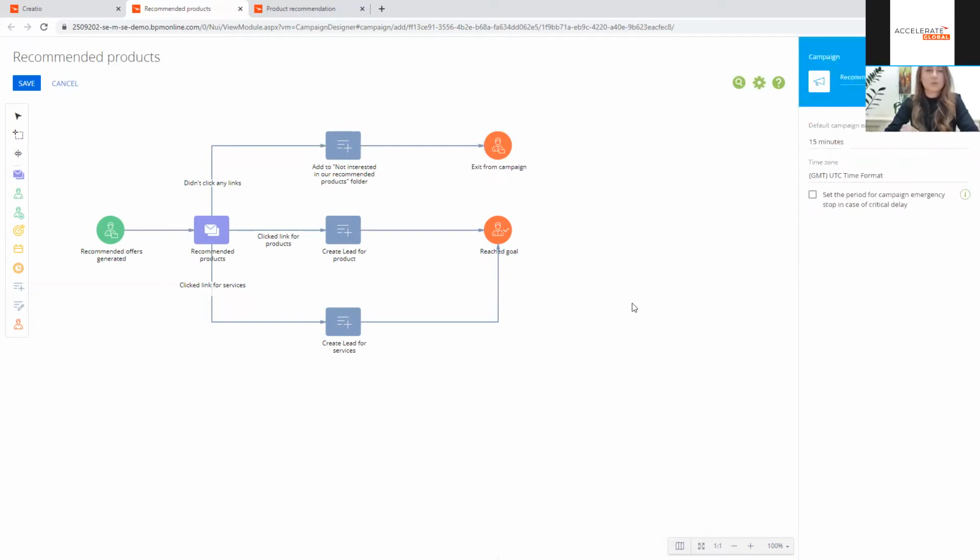So as you can see, it's quite easy to set up a campaign once you have figured out what you want to do. It takes about 10 to 15 minutes, depending on how big your campaign is. So let's go ahead and click Save. Okay. Let the system save the changes.